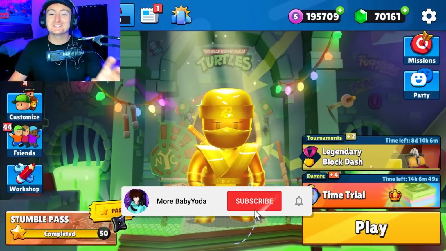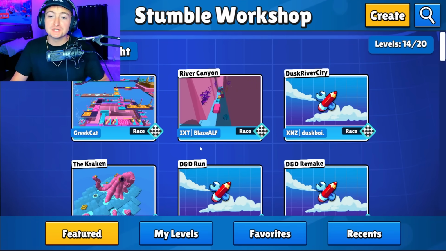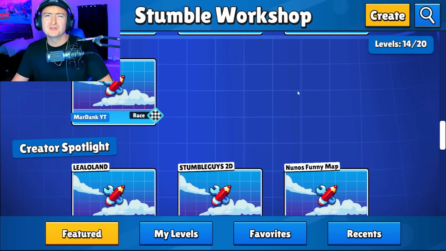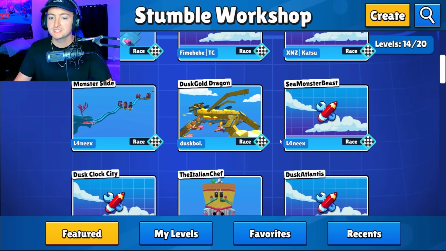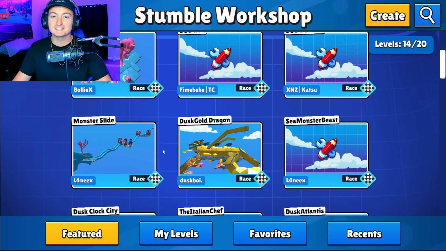Today, Stumble Guys just released the workshop map update that allows you to post your screenshots. So what we're going to be doing is taking a look at the feature tab to see which ones look the best, and we're going to play a few of them. Then we're going to hop into the Discord and play some of your guys' maps in there as well. But if you are featured, make sure you update your maps to include screenshots of it, just because it would make it 10 times more likely to be played.